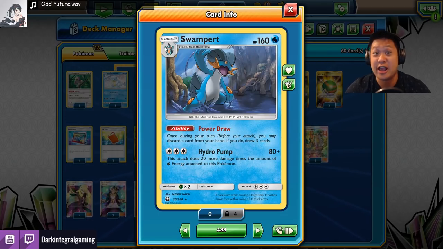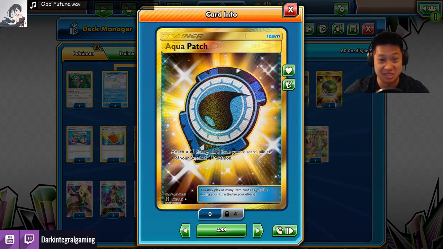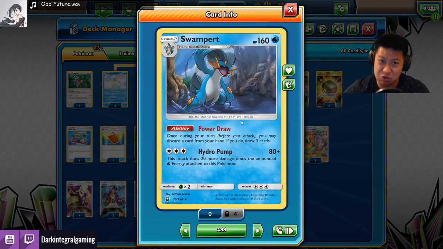So, all right, quick version. How do you get this to work? I'm familiar with Pokemon. Okay, so energies. How do you get this fast with energies? Aqua Patch. Fetch energy from your discard pile to your bench Pokemon. Oh yeah, with three Aqua Patches, I'm sure it's gonna be pretty fast to load one or two up. Okay, so how do you set it up? This is a stage two.